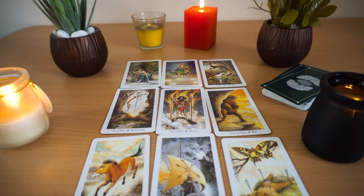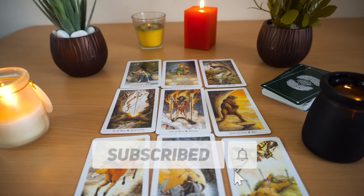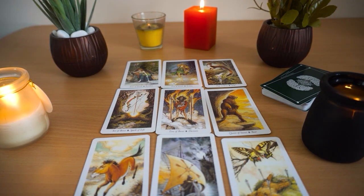We have here the Magician, sleight of hand. Okay, covering something, concealing something, and it's almost like creating a distraction in front of the audience so that they're seeing what you want them to see. So I feel like for some of you, this could be your energy, where you're dealing with somebody who's a performer, or you feel like you're putting on a show. You feel like at work, I have to be this way, and then at home, I have to be this way. So I almost feel like role playing, somebody who's going through the motions and pandering to an audience. I have to be like this with this person, I have to be like that with that person.